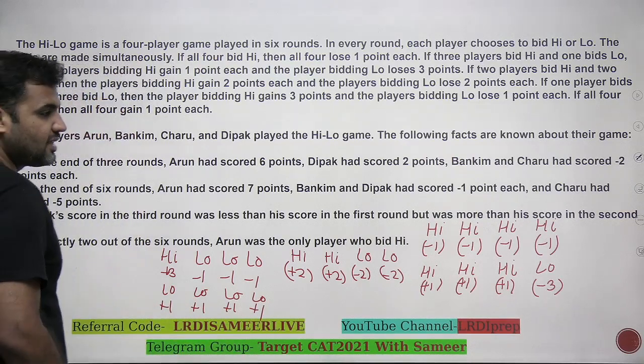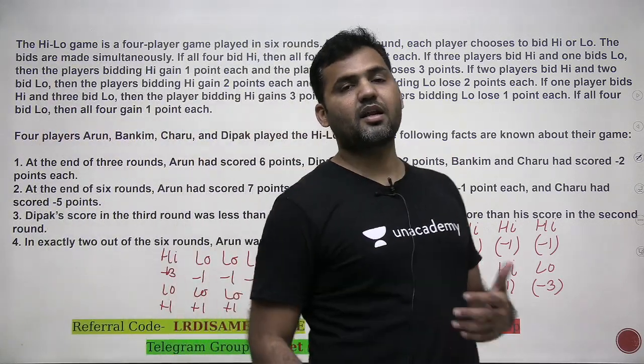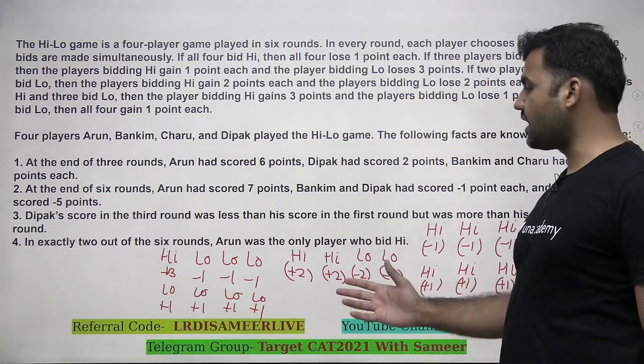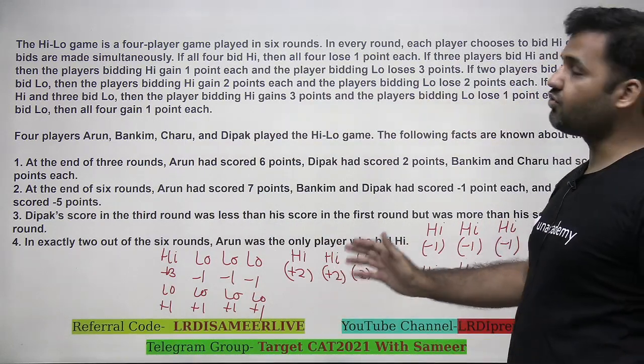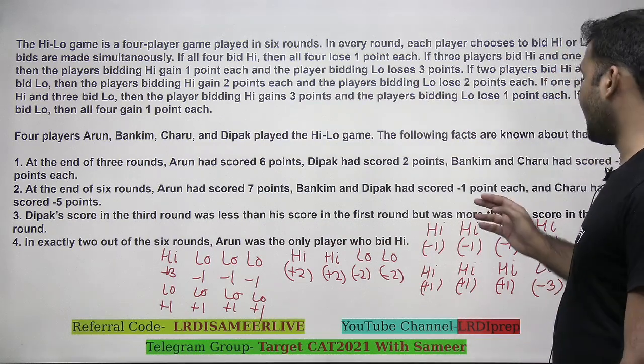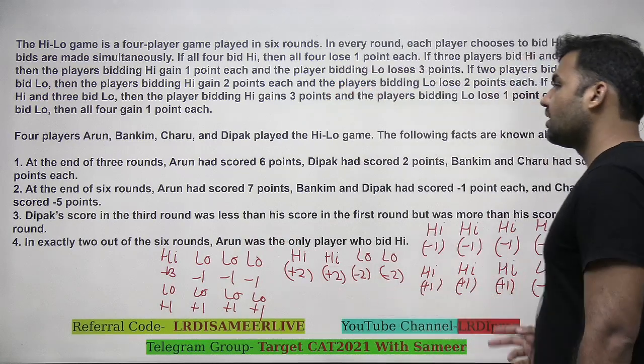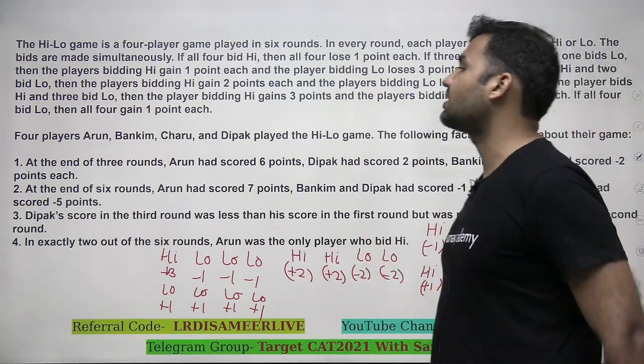So that's the way of bidding, right? This is a pattern of bidding, and these are the points that will be awarded to the players depending upon in which pattern they are bidding, right? So 1, 2, 3, 4, the five patterns, right? And these are the combinations in which the points will be assigned.